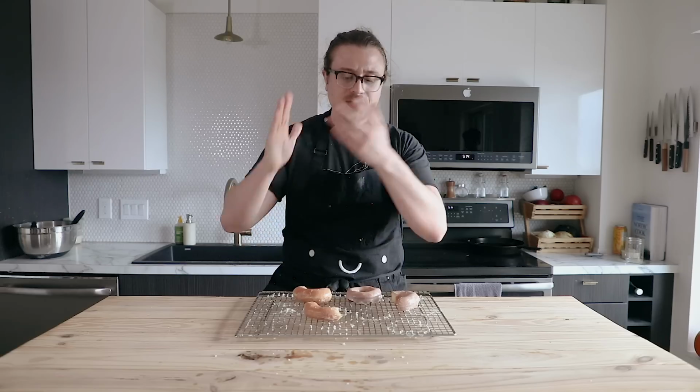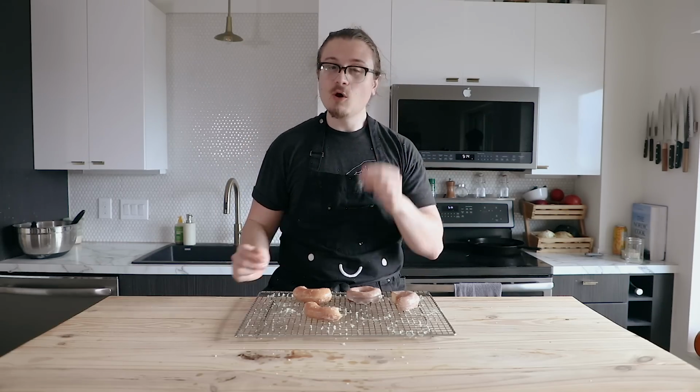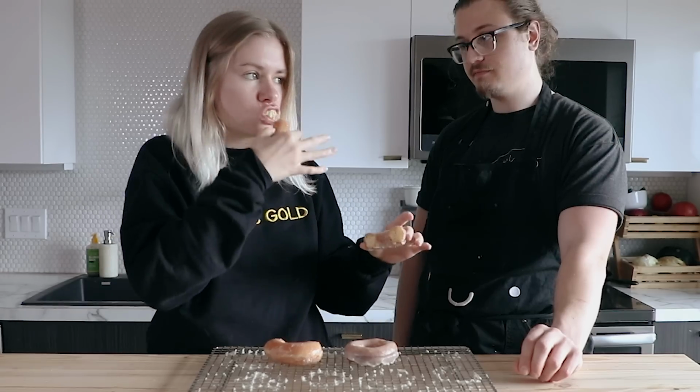So all things considered, overall flavor, texture, the ingredients used, just the final product as a whole, as always, we won, and I feel like we won. So I need a secondary opinion. Okay, it's good. Okay, and this is Krispy Kreme.